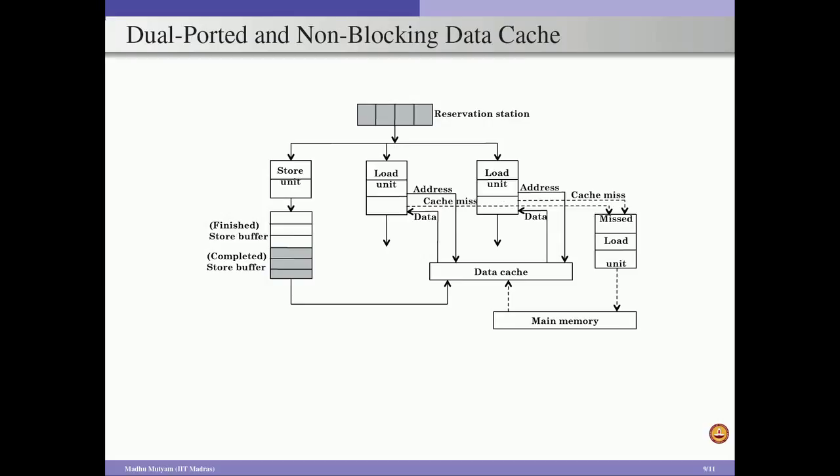And also, in order to improve the overall bandwidth, we can consider this data cache as a non-blocking cache, so that even if the previous instruction is not completed or finished its processing, this data cache can take new requests and start processing. So, effectively at any point of time the data cache can service multiple requests coming from the processor. Because of this dual ported non-blocking data cache, we can improve the overall bandwidth and the overall performance of the system.